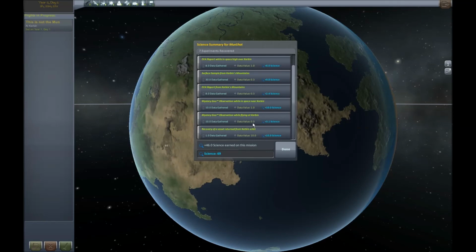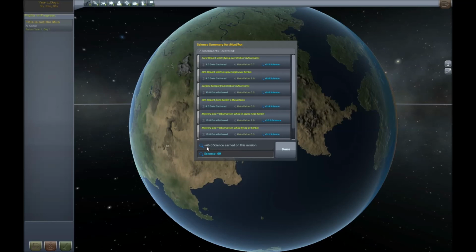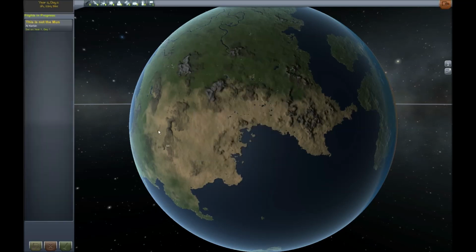Data value 0.3. So I'm guessing because I have a couple samples of that already. EVA data value, or maybe it's just different types of data have different data values. Yeah, that could be it as well. Recovery, because that's a data value 10, so that's data gathered, data value. So that seems to be a modifier. That must be it. Interesting. There's a whole lot going on here. So we got 46 science in total for this mission. We now have 69 science.